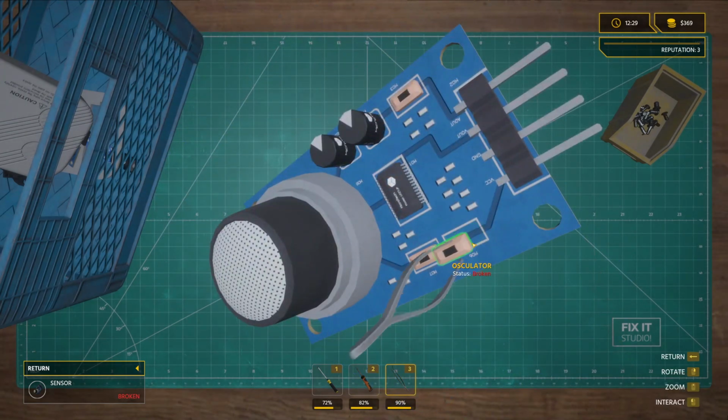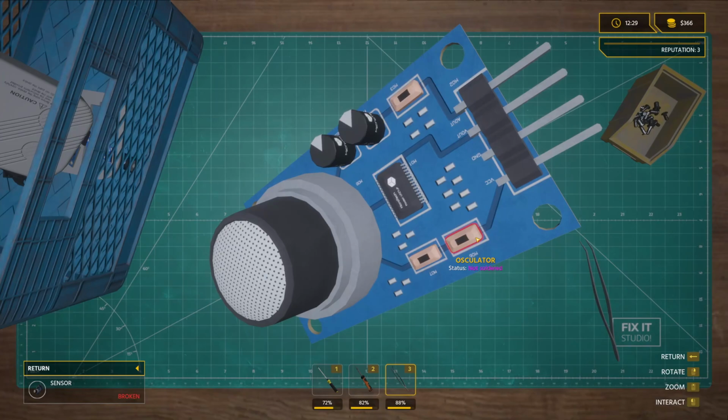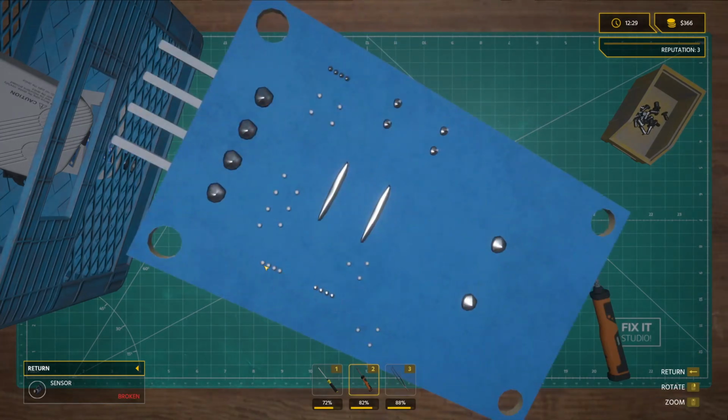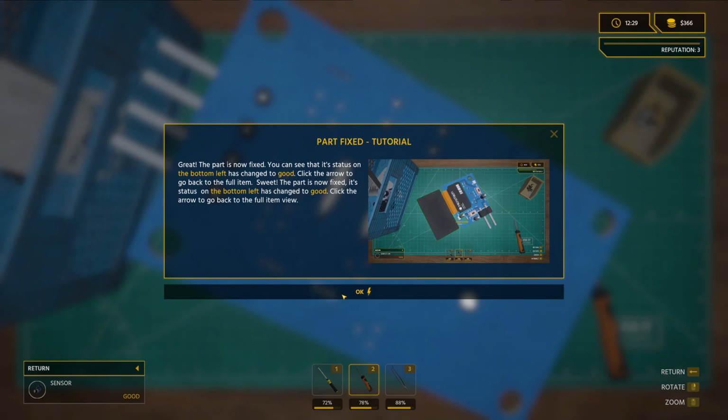And then we've got that. Do we not take it off? We can't have took it off, and I didn't realise. Oh, not solder. That's fine. I can't have took that little capacitor off. Great. The part is now fixed.